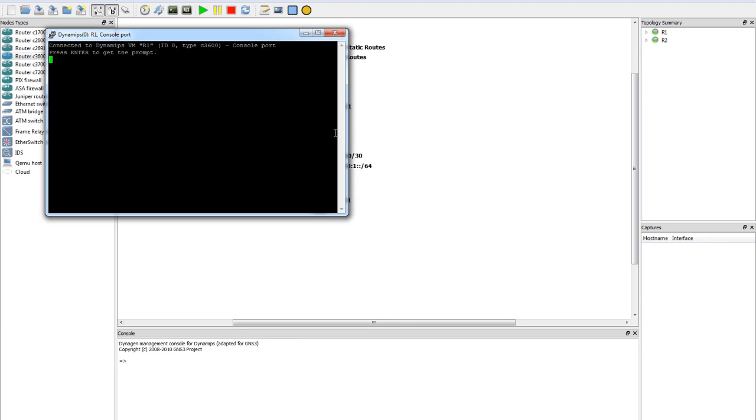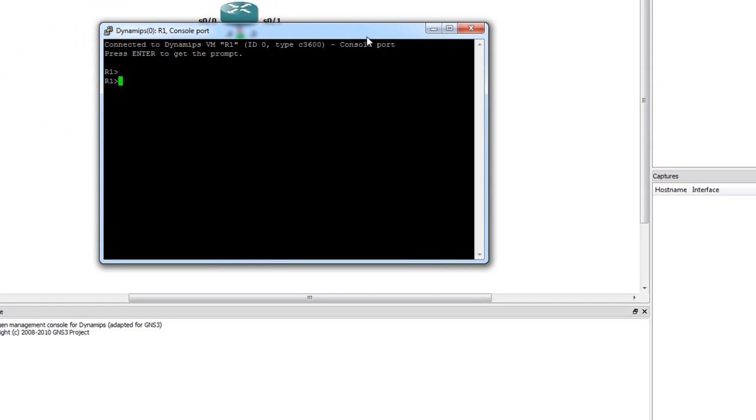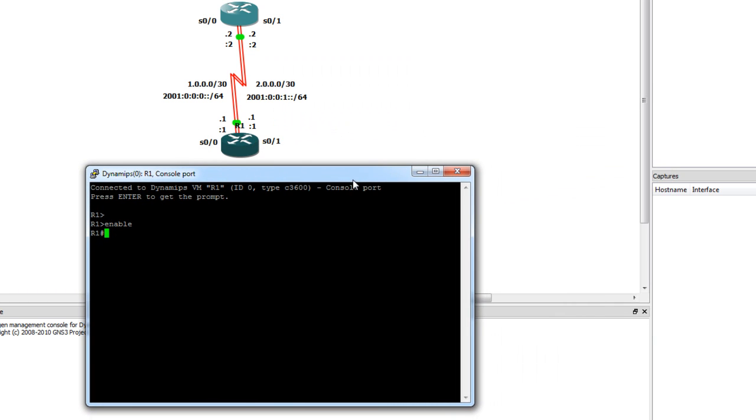Let's see, first thing here, router 1, let's enable, and let's just configure our IP addresses. So config t.